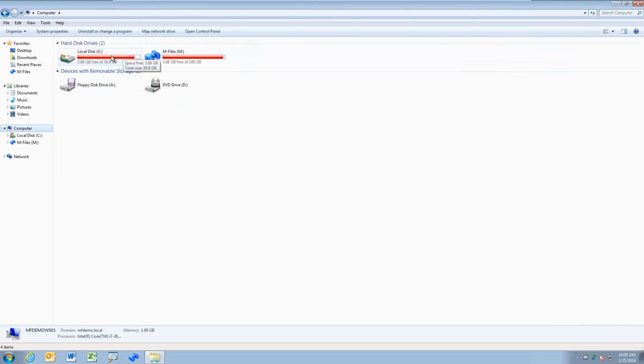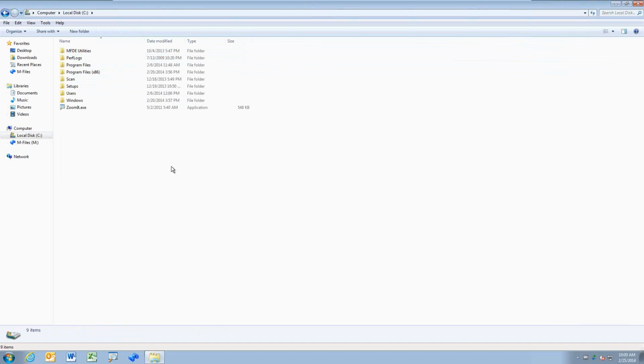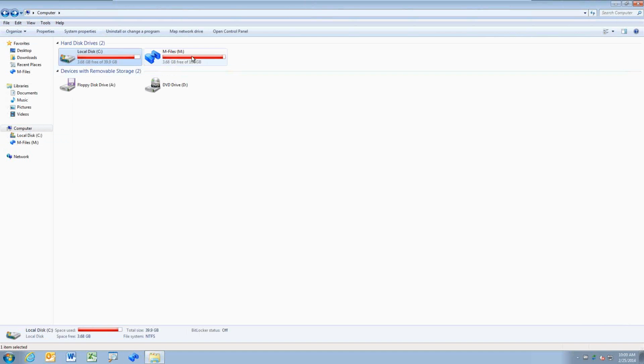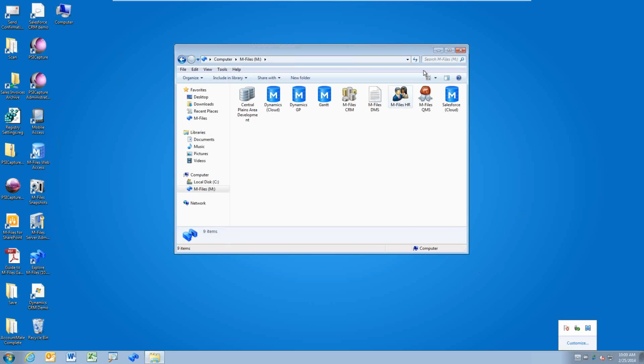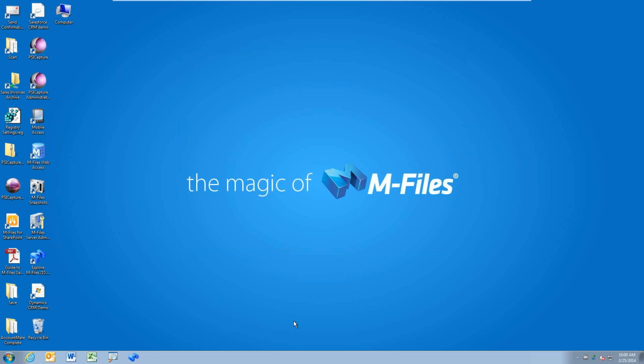So here you see your C drive. Of course, you can double click into this just like normal. But the M drive, if I double click into the M drive, it takes me to the vaults, just like if I had gone to the M-Files environment from the notifications area or from the taskbar, etc.